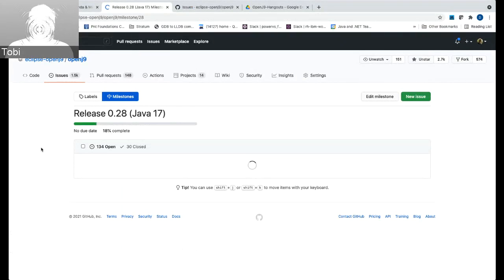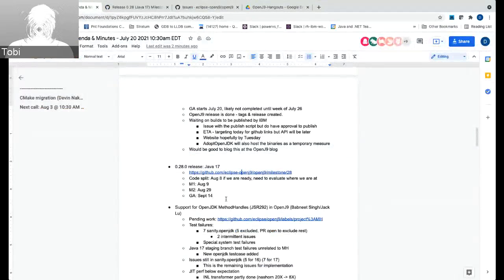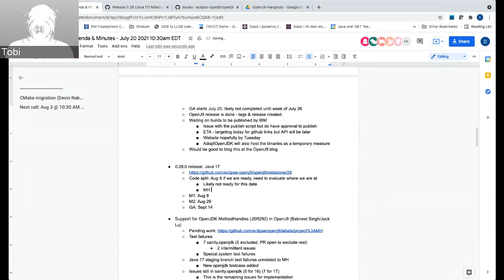Yeah, I think essentially what's going to determine releasing is the method handle progress. We're looking at the Java JDK 16 status with OpenJDK method handles enabled. We're seeing a lot of intermittent failures, which tend to show up in the non-x86 platforms. This is in addition to the 4 known issues that we've excluded from JDK 17, all of which need to be addressed before JDK 17 itself can be considered stable.